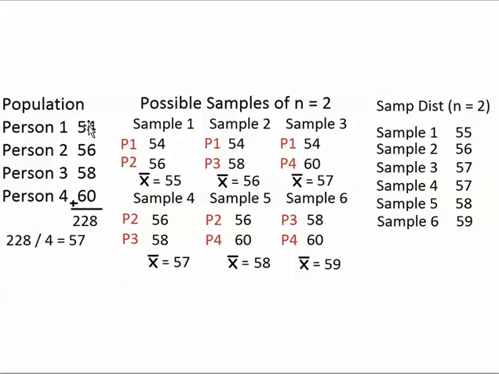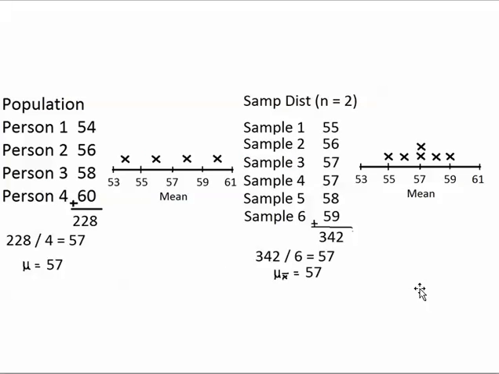Here, if we add the 4 values in the population and divide by 4, we get the population mean, which is 57. The population has a mean height of 57. If we add the 6 sample means over here and divide the total by 6, we get the mean of the sampling distribution, which is also 57. So I said that the population mean and the mean of a sampling distribution always come out to the same number. The symbol for the population mean is mu, but the symbol for the mean of the sampling distribution is actually mu x bar, because it's the mean of all of the sample means. Remember, x bar is sample mean.